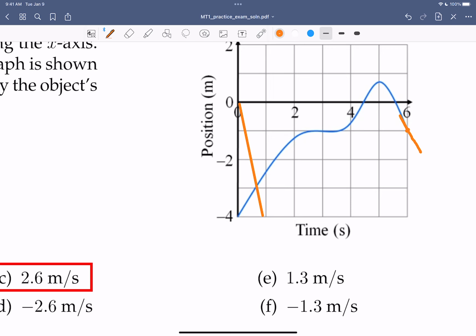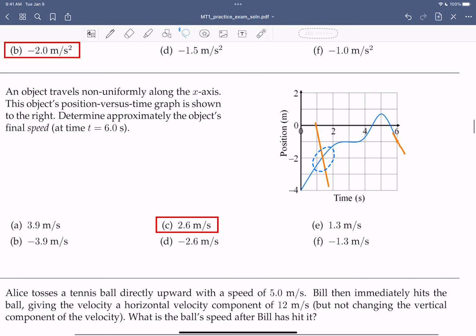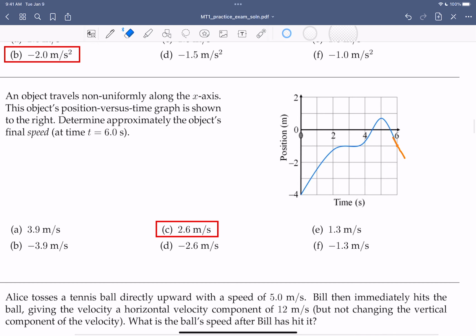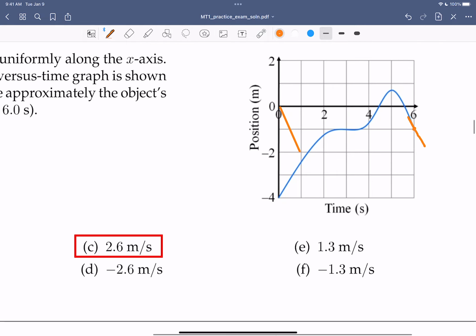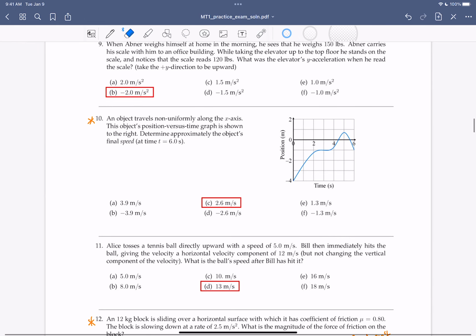Because if I try to transpose this one, this is really, really steep. 1 was a little too shallow. 4 is a little too steep. 2 is just right. And I think they probably removed that 0.6 because that just made things a little bit more difficult. So if you just do 2 and you transpose it, it's darn near a perfect fit. So that's how I went about solving this.